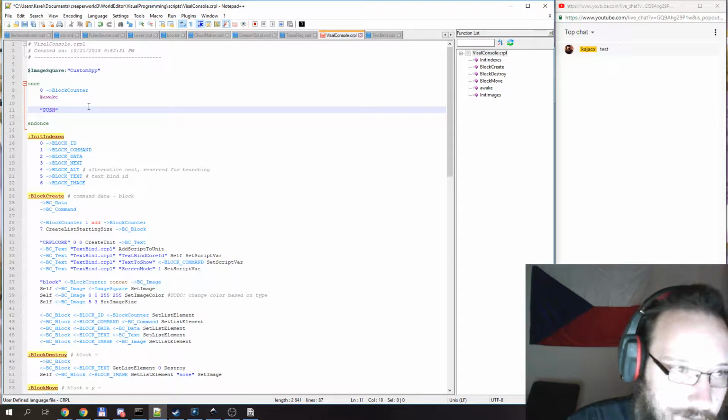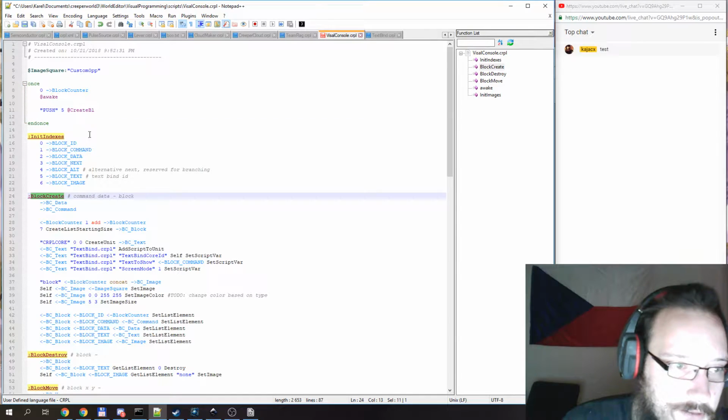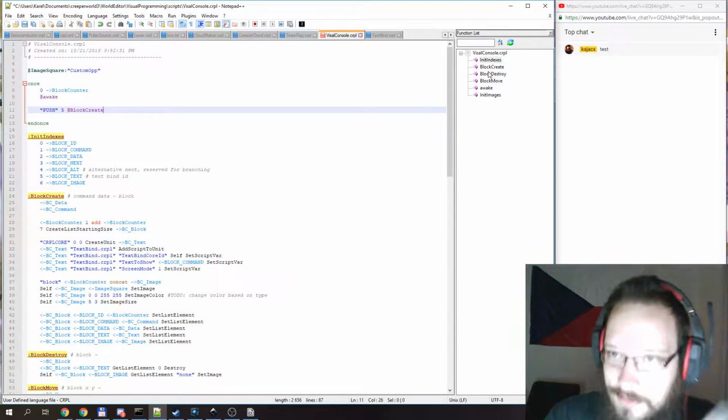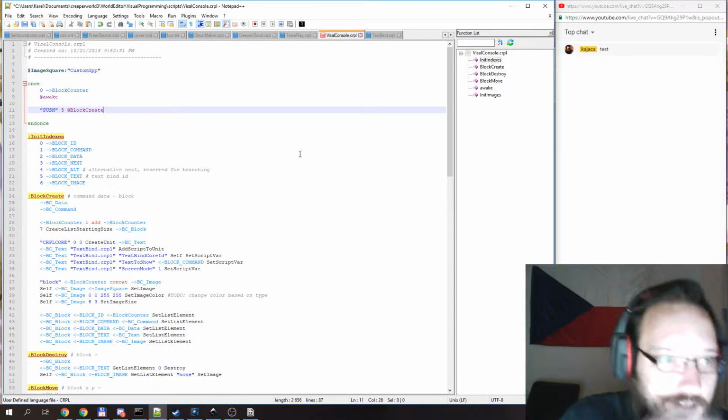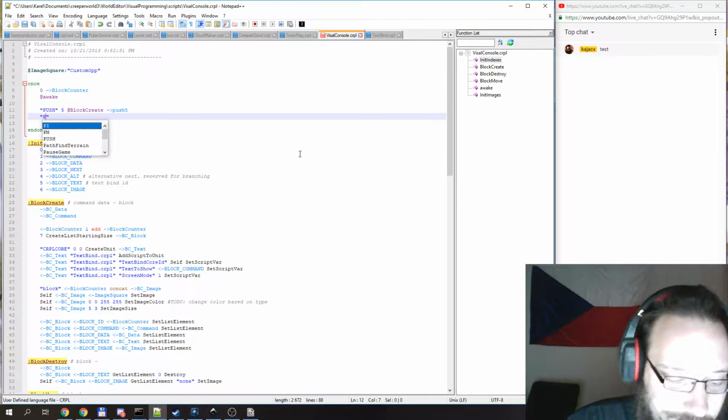So the command name will be push, the argument will be 5, and block create. I mean, why did I name it block create and not create block? Probably so all the block functions are here next to each other. Block create, and I will save it into push 5.